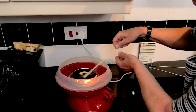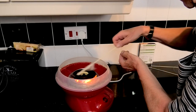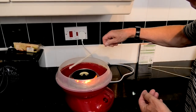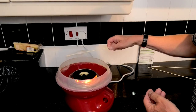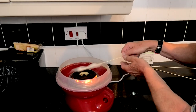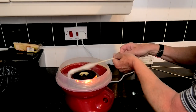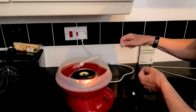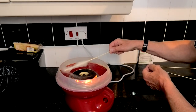Here we go, it's forming, he's just going to get a go now. Try not to touch the middle bit. No. You just sort of twirl your stick above it. Yeah, I see. Get two hands. There you go, you see, once you get started it'll all just roll up. Oops. You don't need to go around, you just twirl it.